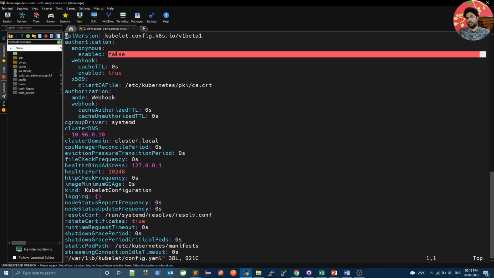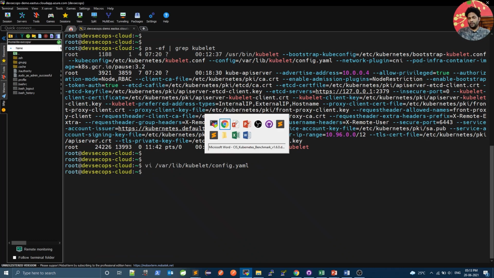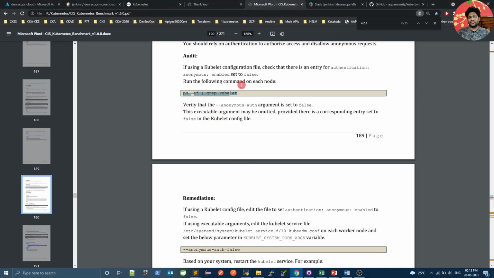This is the default configuration which comes from the kubeadm installation, right? If this is true, then as per the recommendation from the CIS benchmark, we need to change this to false. But since it is false, you can ignore this for the moment. In this way, you can go through all the rules present in the benchmarking PDF and check them. But there are around 270 pages and hundreds of tests over here, so manually doing all these tests would be a cumbersome process.